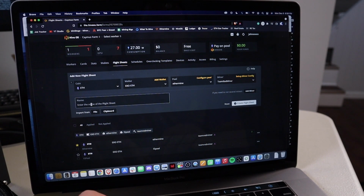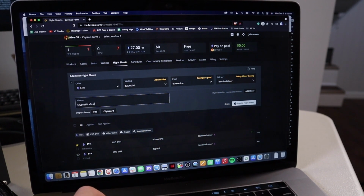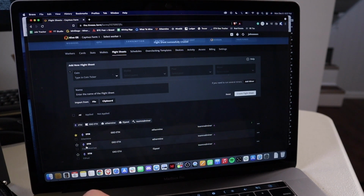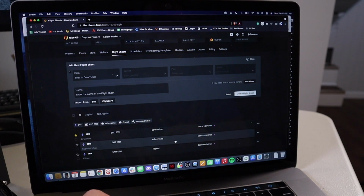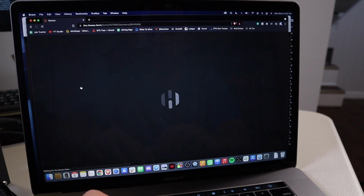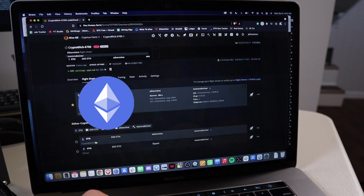All right, and then you're then going to name it here. So let's just do a test name, okay? And then create flight sheet. All right, so now it's created. You can see it right down here at the bottom. Okay, here is the one that I have created. You can also see a test one that I did for F2 pool. And then let's go back to our workers here. Okay, let's go to our test rig. All right, and so then flight sheets. All right, so then we can see that flight sheet that we created is right down here. And the best way that you can get it started up is you just click on that rocket icon, and then it will start it up for you.